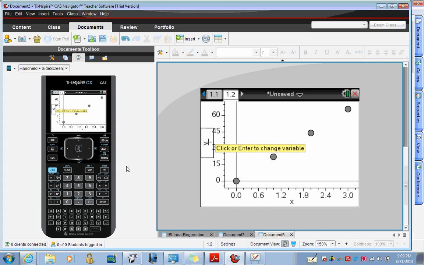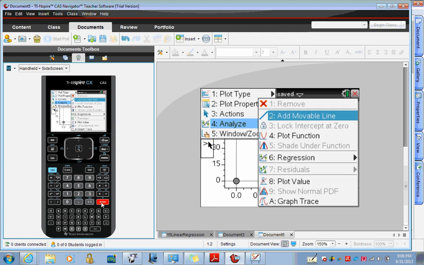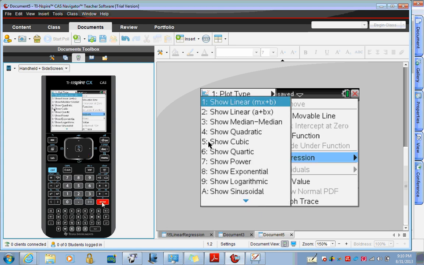So we go to Menu, and we want to analyze because we want to decide. If we're going to decide something, we need to analyze. So let's toggle down, Analyze. I'm going to hit Enter, and I said regression. And then we're going to hit Enter.